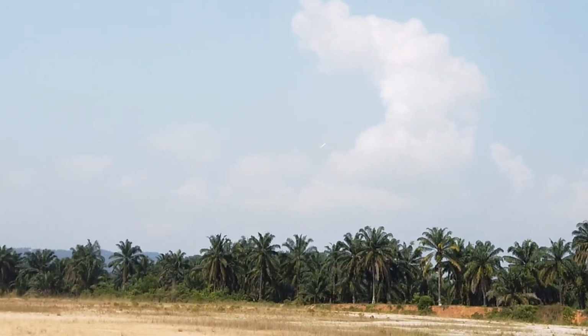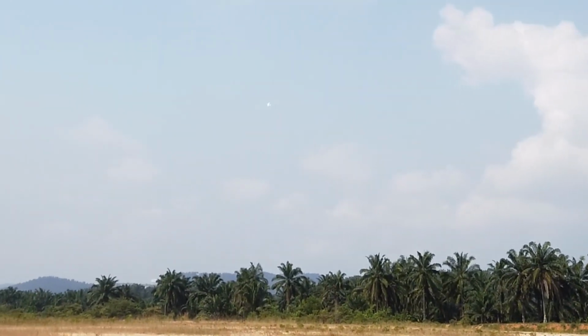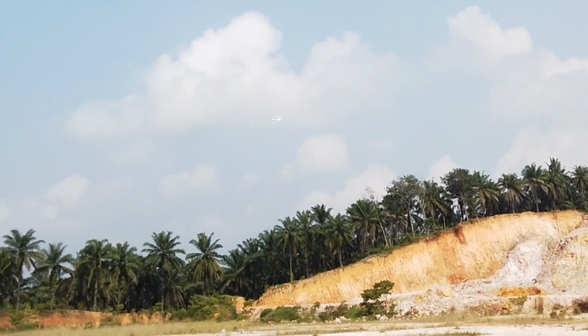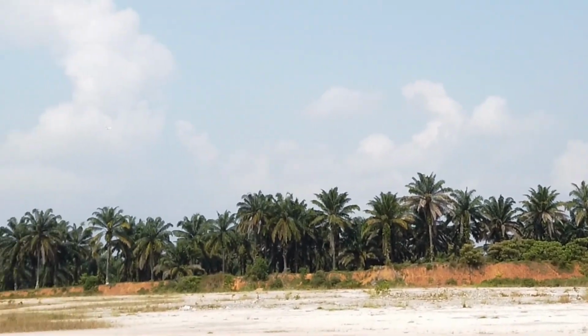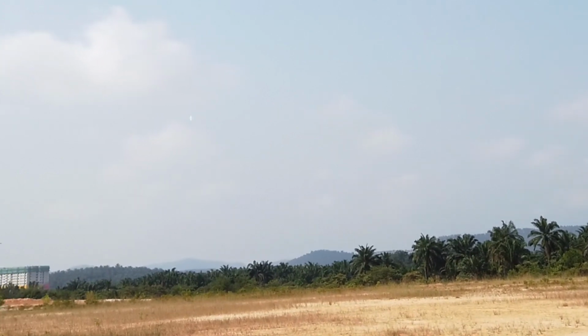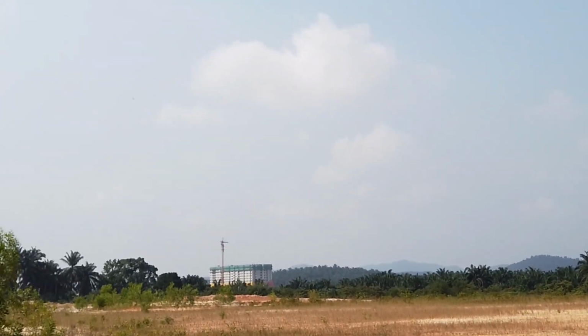Just too fast. I'm not able to slow down at all, because I'll try to trim it, but it's just too fast. Okay, I better land first and do a bit of trim, add more expo, and also reduce the aileron rate, because this is just too crazy.